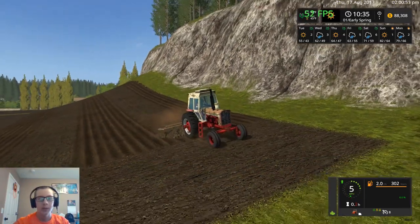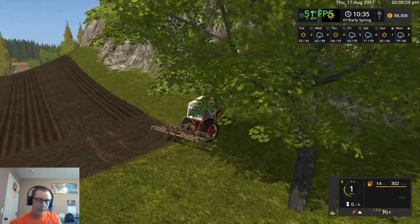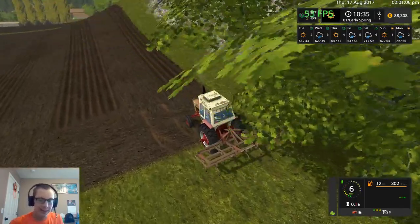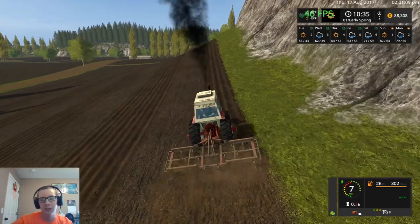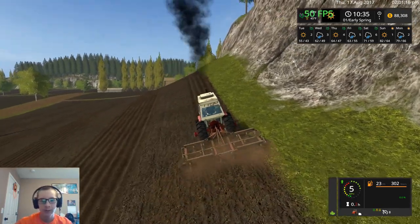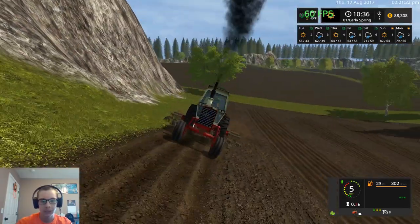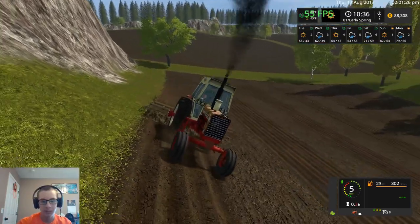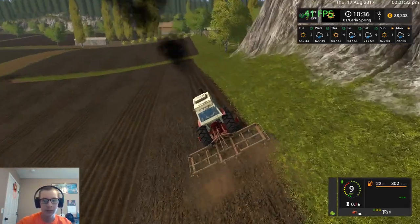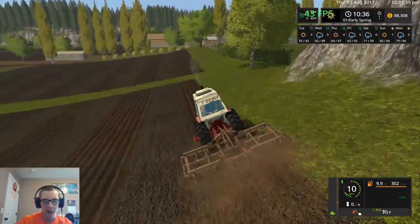I think the creator should have pushed that back just a little bit farther and made this a little bit more level here. It didn't have to be super flat, but just not this much of an incline, maybe. I don't know. I've enjoyed this map from way back in 13 when it was first made, and I've played it in 13. I don't know if I played it any in 15, I don't remember if it was out for 15 or not, but if it was, I probably did play it some. And now playing it here in 17 as well. Just a great map. It's nice for this old school equipment here.